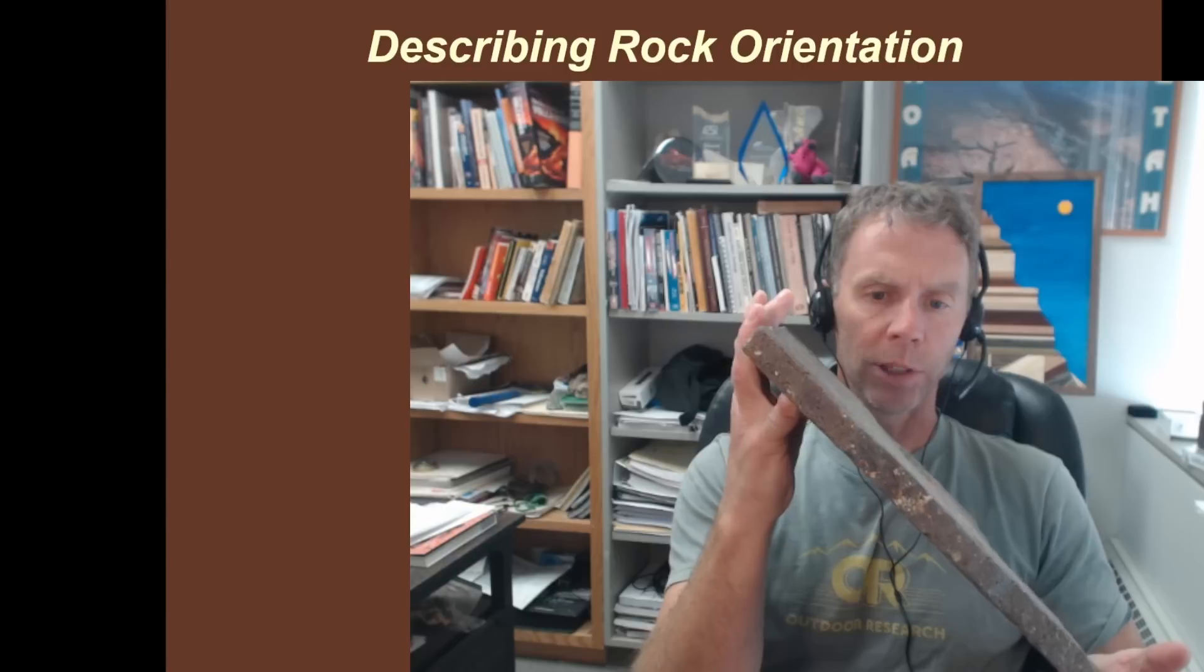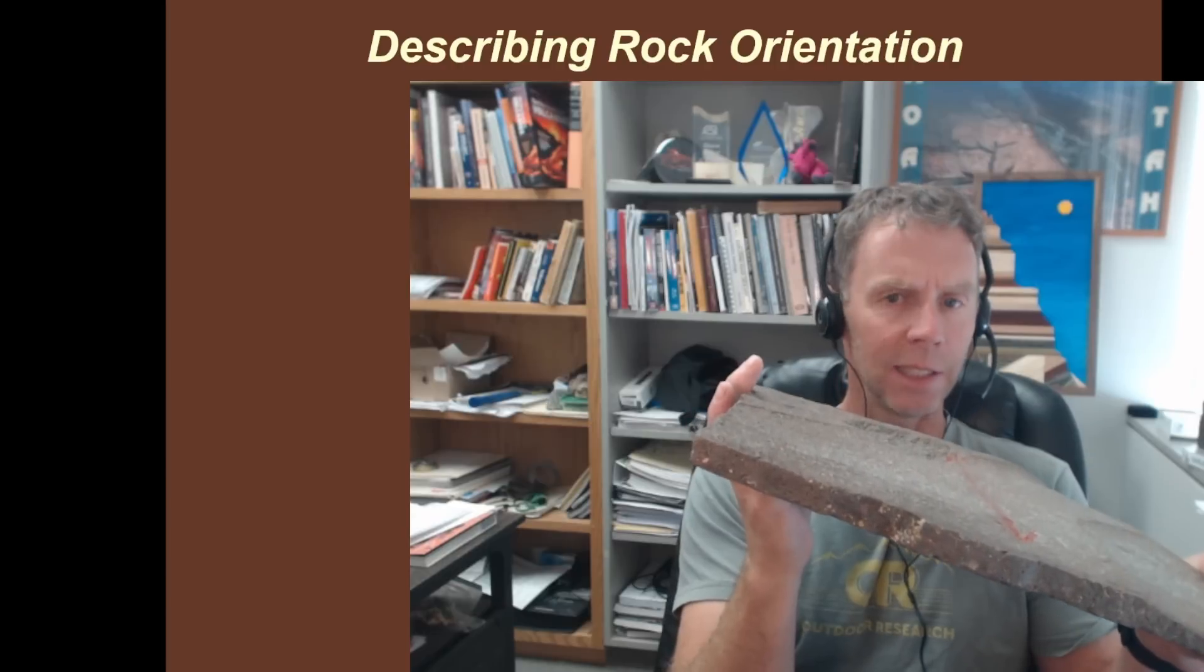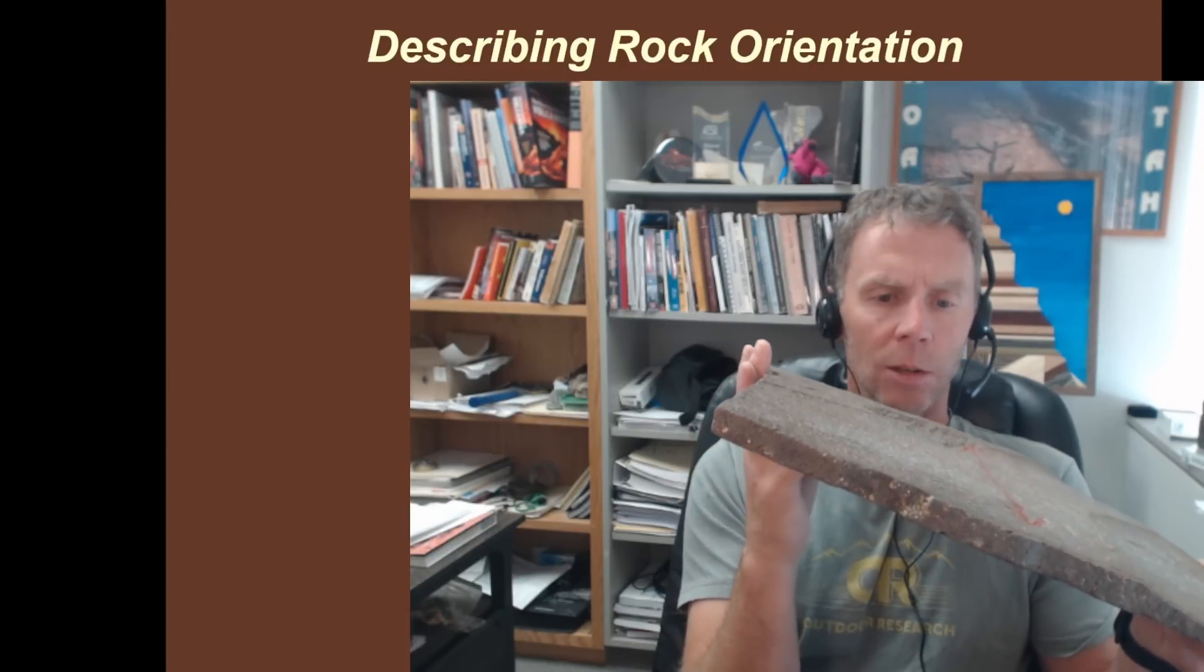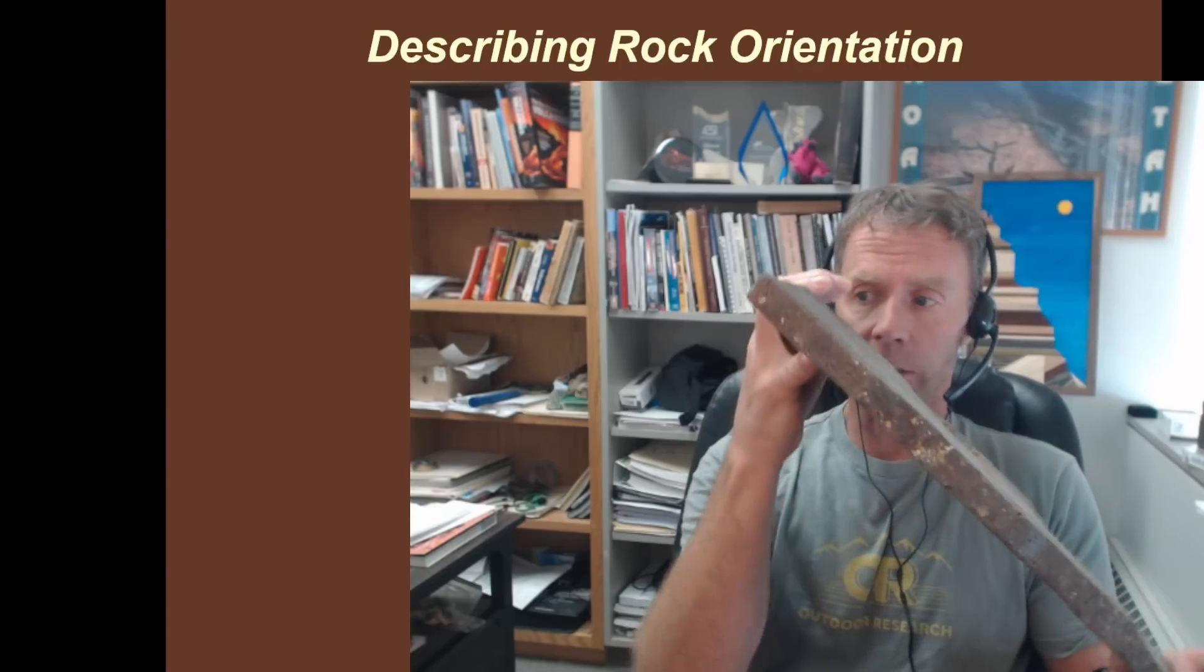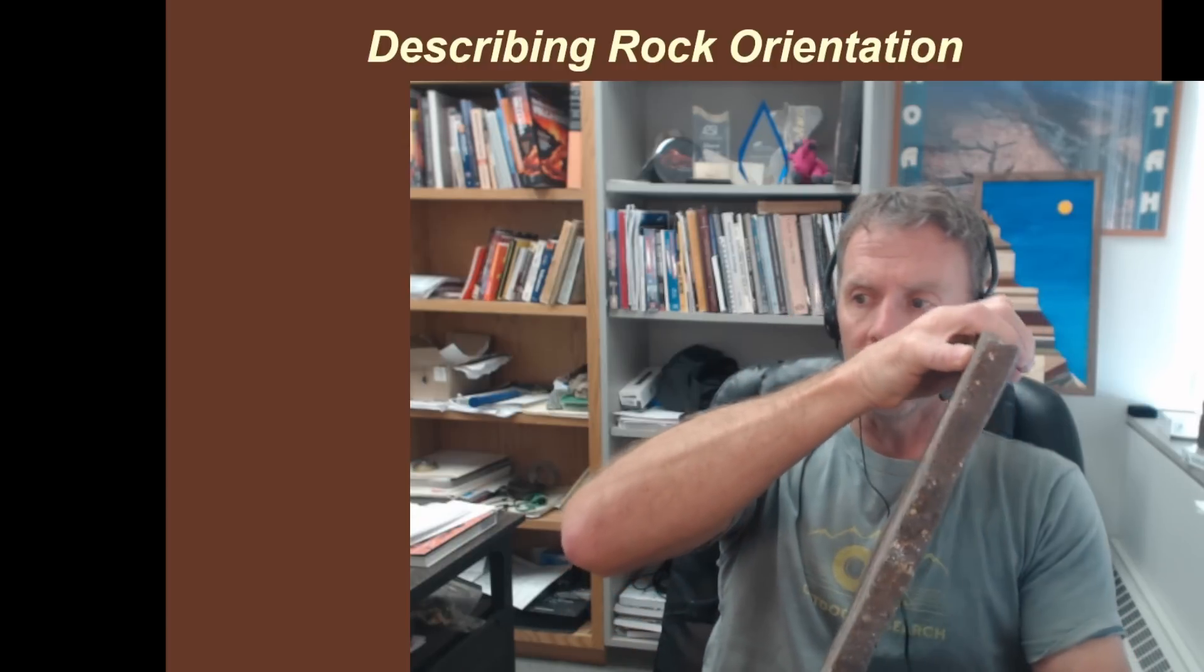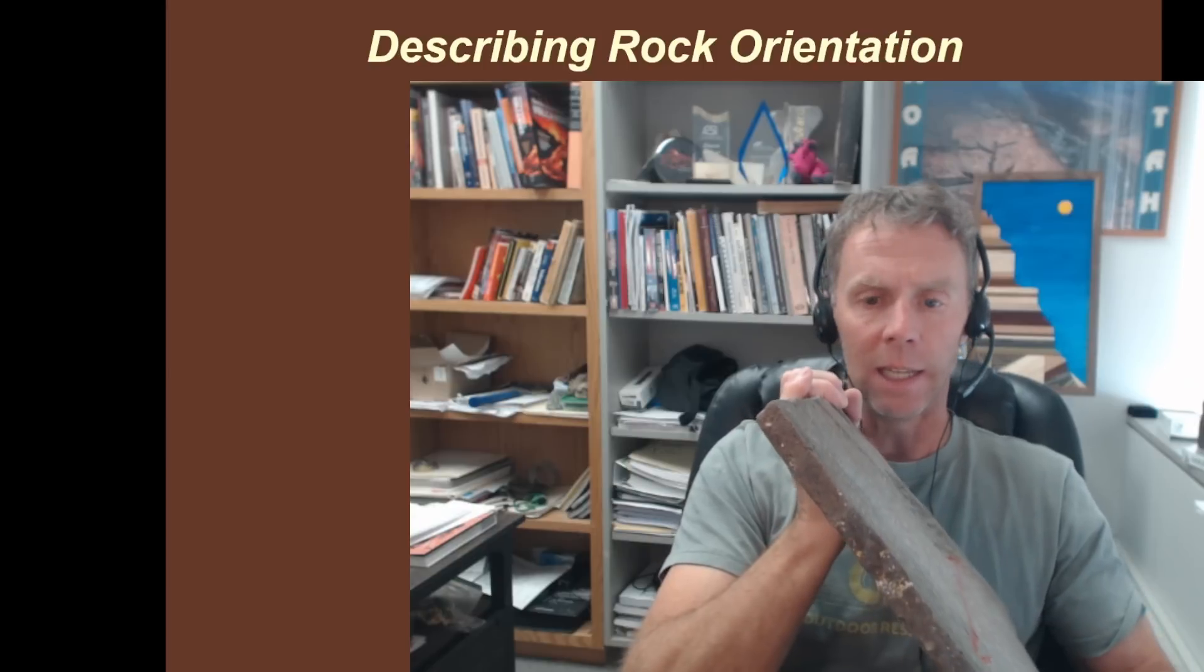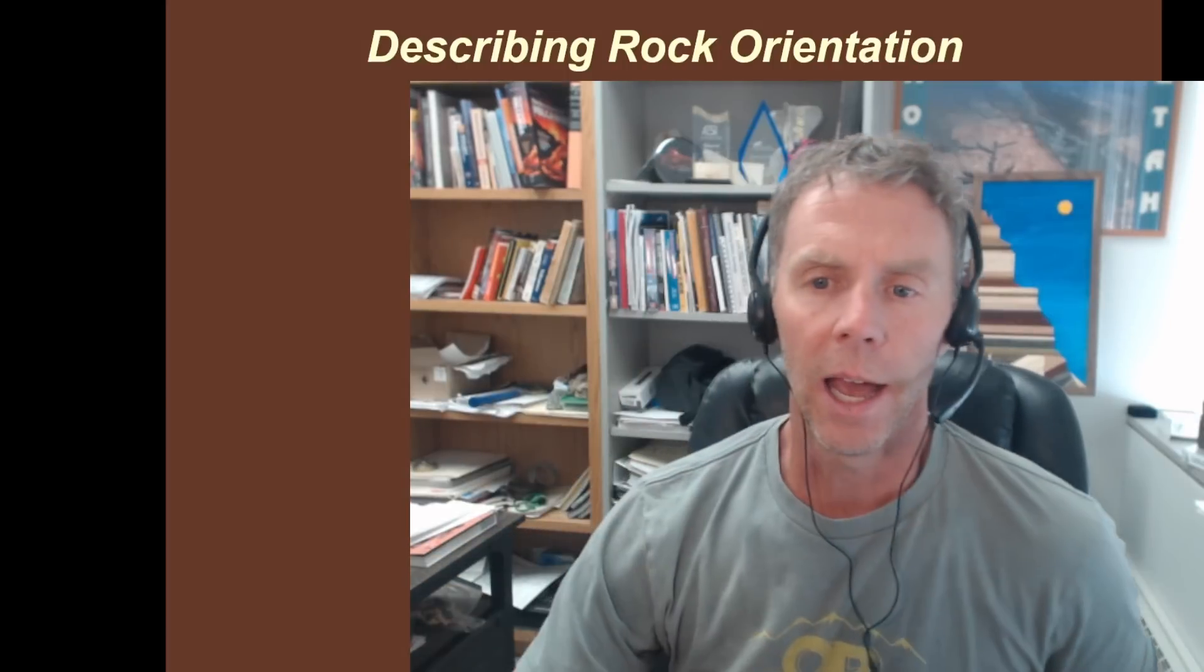Notice I can present this slab to you here, but I can also change it a little bit. It's still tilted now. So these adjectives we're using aren't very useful. We need a way to define direction. We need a way to define angles to some degree. Notice this one's at a fairly small angle, but I can tilt it to a much steeper angle. I can even take it to another angle, so it's tilted the opposite way.